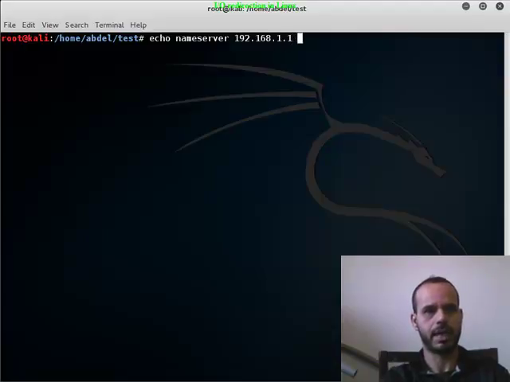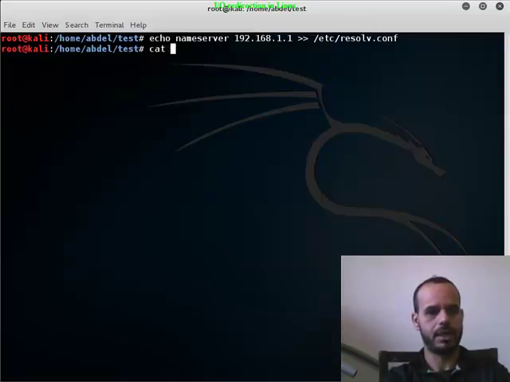192.168.1.1, and instead of sending it to the output file, which in our case is etc/resolv.conf, we will append this one to the file that we have. So let's append it to etc/resolv.conf.